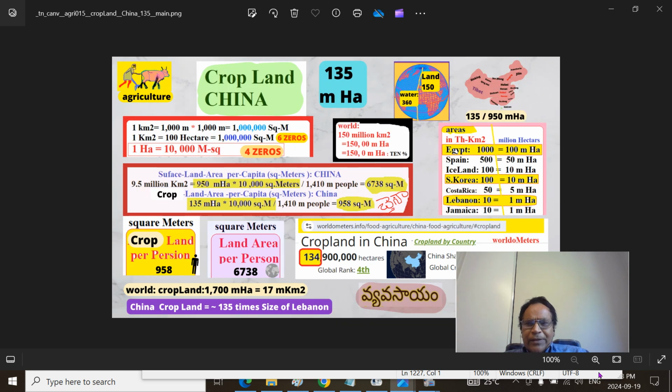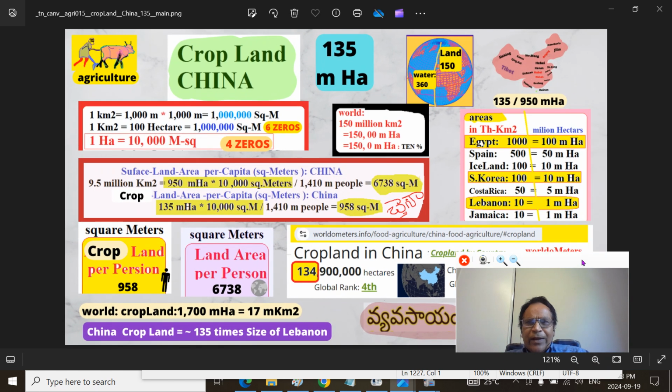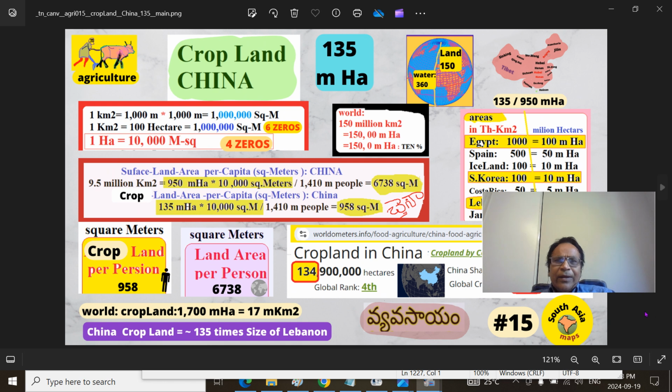This is essentially the same thing. You will get a little more detail here. Planet Earth has 150 units, in millions of square kilometers, of land surface area. Water body is 360. Combine them, 510. Very easy to remember. 150 is the land area. That is, a person lives 100 years, a healthy person lives 50 years more.